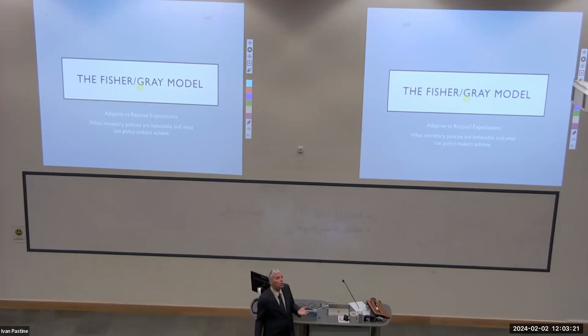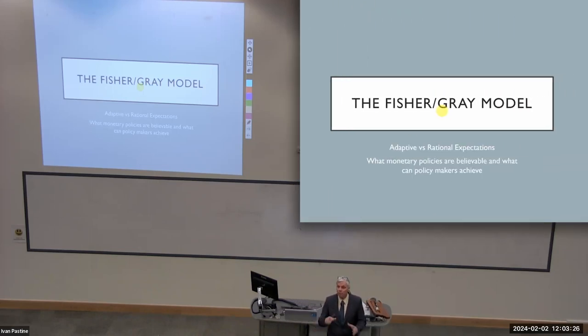We are going to be telling essentially the same story that we were telling before with the graphs, but in math. I'm going to convert most of that story into a mathematical representation so we can talk about expectations in a more rigorous way. We won't be doing the indifference curve of the central bank. We will be mapping out what is possible for the central bank, given that people are trying to guess what it's doing. So we won't have the indifference curve part, but the rest of the model will be there, just in a different form.